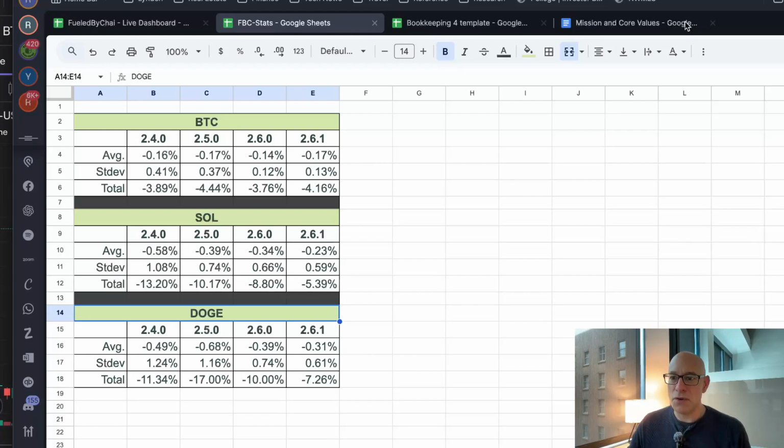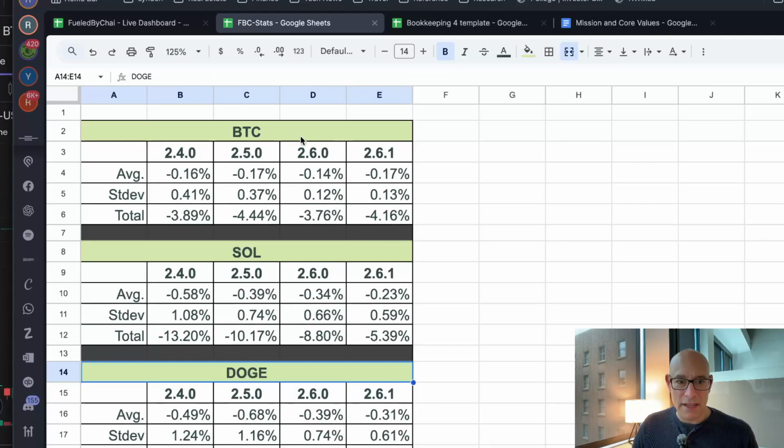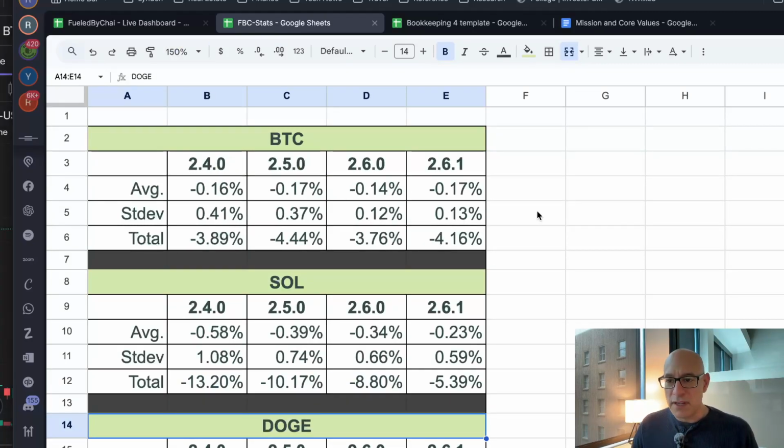From previous videos, I'll break down a little bit what the difference is between these different versions of the strategy. So 2.4 is like my original version. It's got some stuff baked in there for order book imbalance and trade flow, monitoring trade flow from Binance. And that's the default strategy I was hoping to go live with.